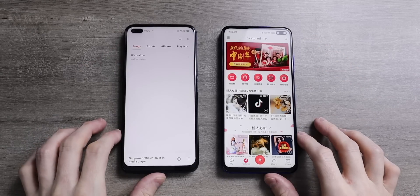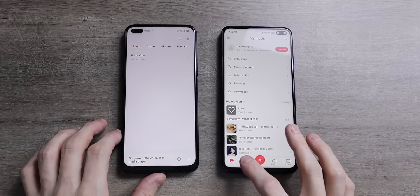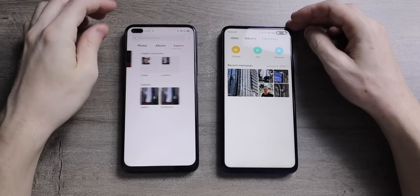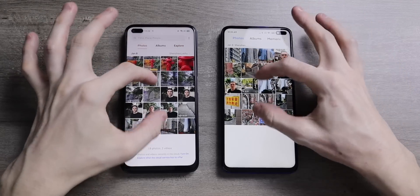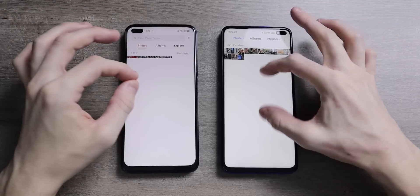There are differences in the stock apps between the two phones. The biggest difference in the music app is that Xiaomi treats it as a music store where you can browse lots of different media, music and videos, whereas on Realme UI it really is just a stock music player. In the stock photos app you can browse by photos and albums. MiUI has a memories feature — an attempt to emulate a similar feature on iOS — whereas on Realme UI you have the explore tab, where you can group photos by different types such as people, locations, and architecture.